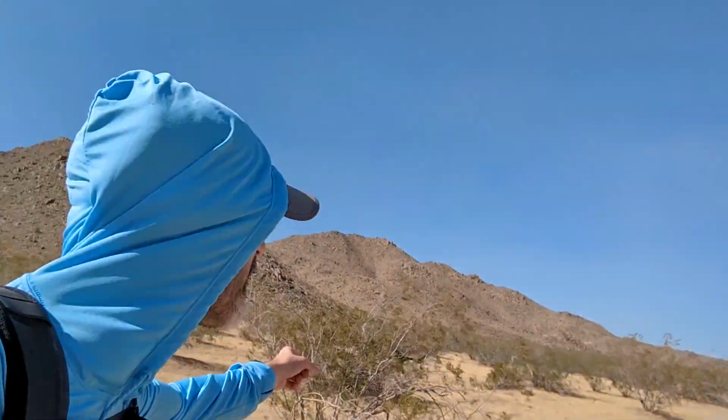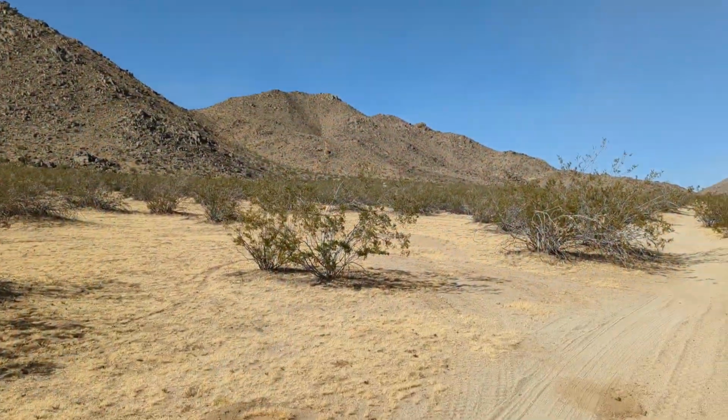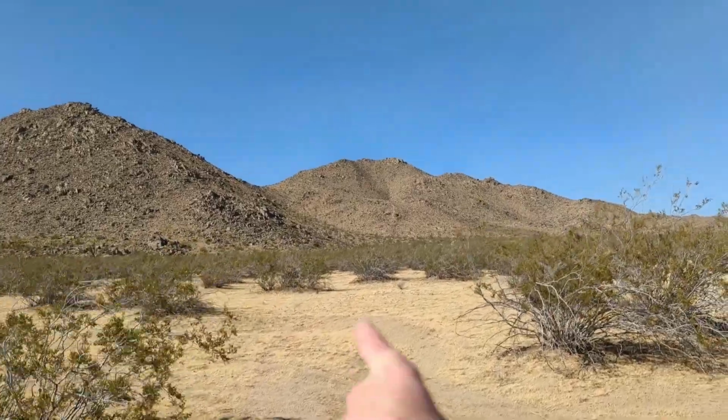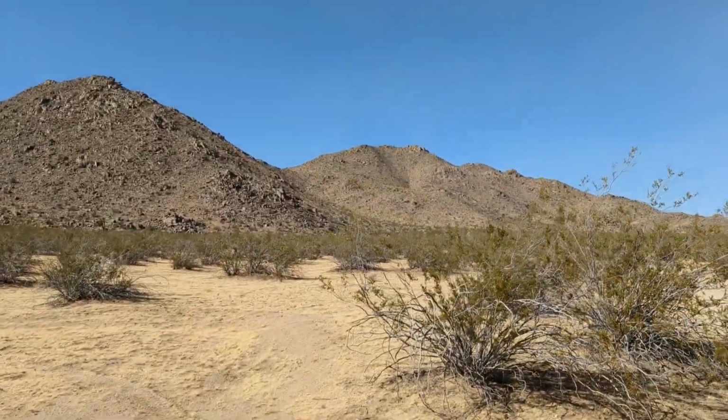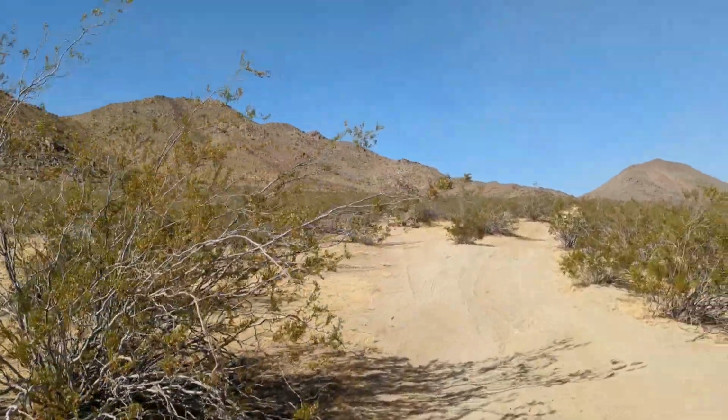This guy's pretty brave, going on a hike and blocking the gate. Not a good idea. This is the base for number 2, Little Bell Mountain, I believe. It's that one. I think just go up towards that col there, and then up the ridge. That's what I drew on my map. We'll see how that works.